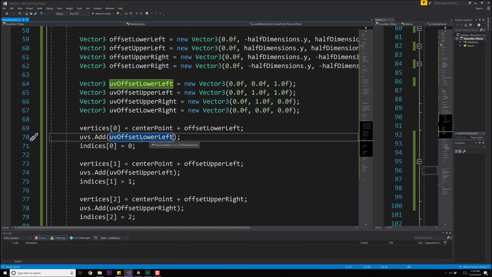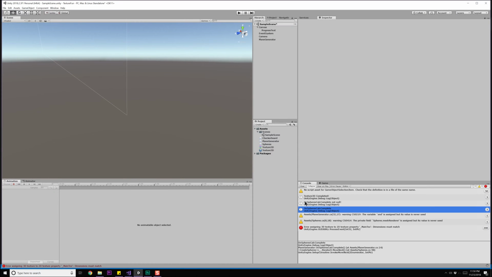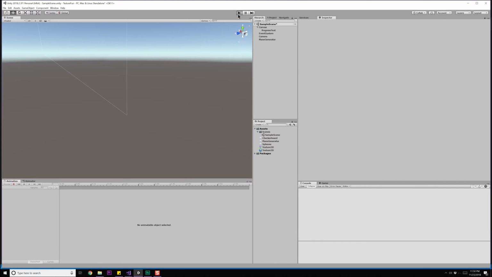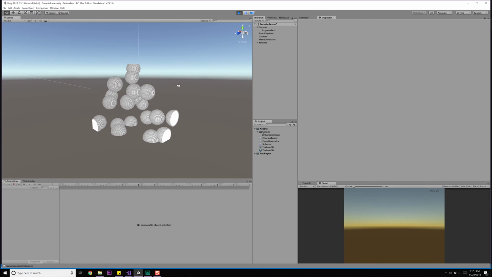And that is right now we're not offsetting the UVs by how far along they are in the X UV coordinates. I actually need to use Vector3.right and multiply that by whatever my current UV offset happens to be. Now that combined with the left, right, up and down offsets should make everything perfect. What the problem was before, it was always putting the same UV coordinates for each point. Now I should be getting distinct UV coordinates ranging all the way through the x-axis. And here we go, pretty neat.